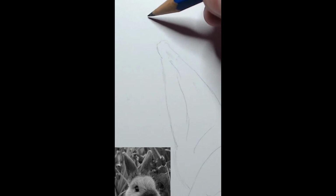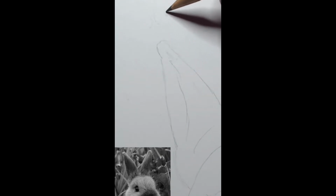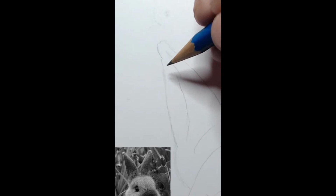Now I'll go quickly through a couple of the things that I do with my pencils. So I do right hand and left hand curves. I also do a lot of swirling, so really gentle swirling, where we just make lots and lots of little circles. Depending if I can see the fur or not, I tend to do that in the eye as well. So you might hear me say a left hand curve or a right hand curve. And yeah, we're going to do that.